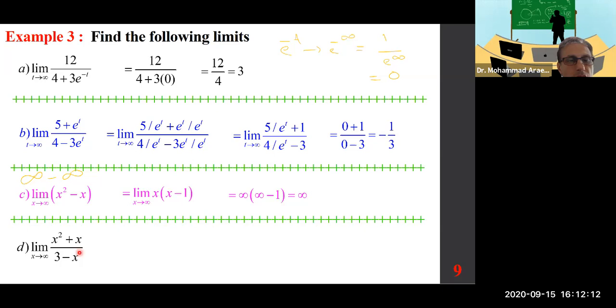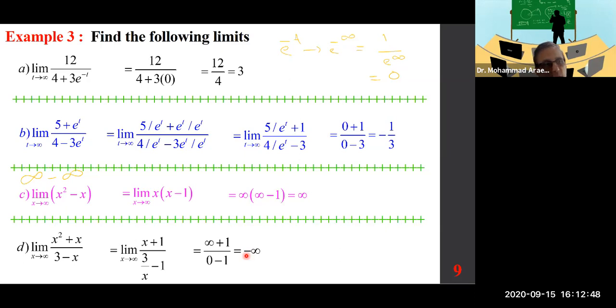Part D, we've seen this. The highest degree term in the denominator is x, so divide by x. So when you divide by x, you get x plus 3 over x, over 1 minus 1 over x. Now replace it. The top becomes what? Infinity plus 0. Here's what you want to be careful about. We know it's going to blow up to infinity, but because the denominator has a negative sign, it's negative infinity. And that's something that is extremely important for everybody to see.